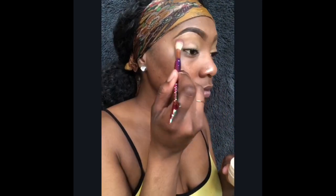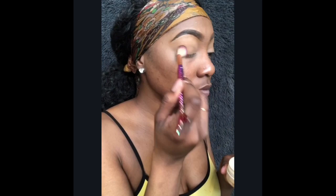To prep the lids for shadow, I'm taking a light tan concealer and blending it all over using my middle finger. Then I will set it with some powder just to be sure that my eyeshadow does not crease.